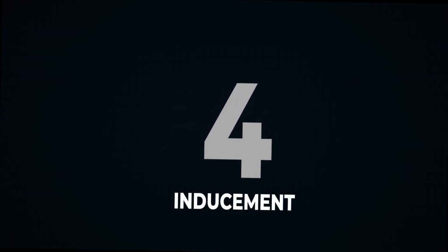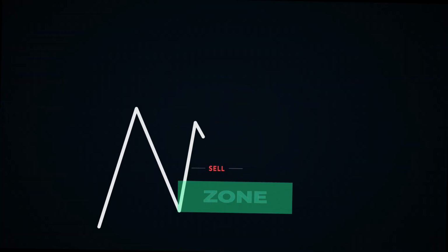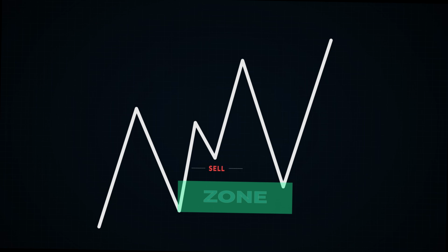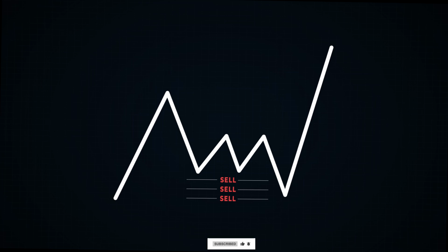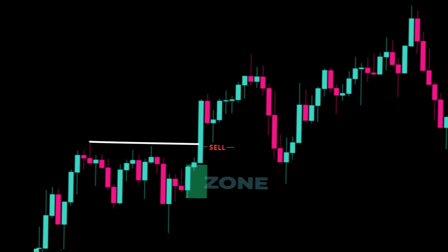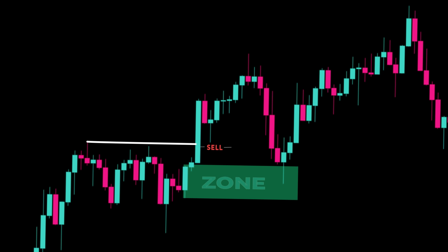Number 4 is inducement, and this is another liquidity concept that can get very technical, but essentially, you just want to see, is there available liquidity in front of the zone? Why? Well, same reason as before. Institutions are going to need that opposing liquidity to enter the market with minimal slippage. Here you can see there is available liquidity behind this low for institutions to use to buy against.